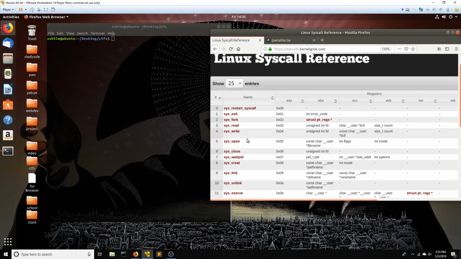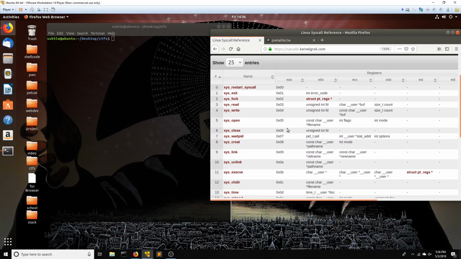So first we're going to need the open syscall, so we're going to have to move 5 into the EAX register. We're going to need to move a pointer to the file name that we want to read from into EBX, and then we don't need flags, and then for mode we'll just put read, which I think is 0. And when we're doing all this, we can't have any null bytes in the shellcode, because I'm sure you guys know why at this point, because that would terminate our shellcode.